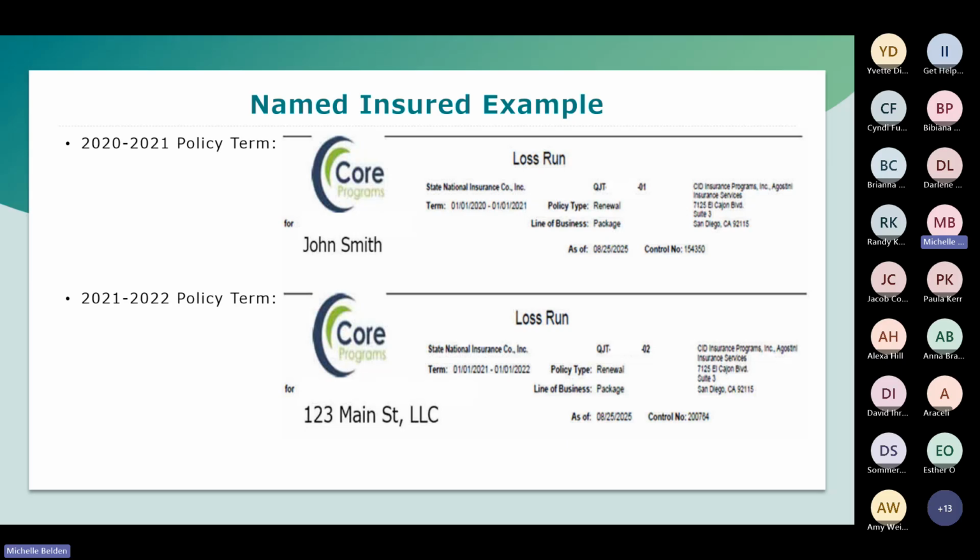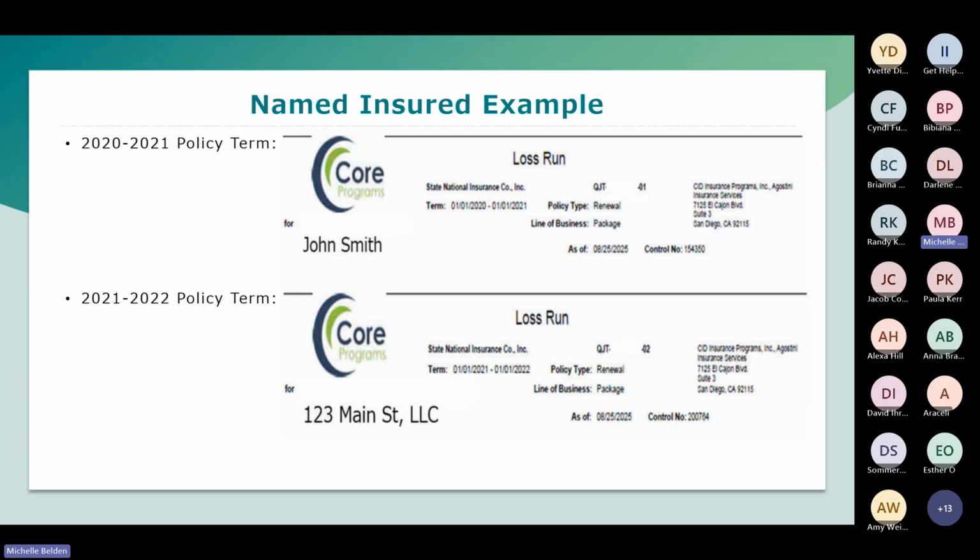I will say for anything that's an LLC, a corporation, even nonprofit organizations, you can always check your Secretary of State in whatever state you're in to confirm the legal name. Named insured is an extremely important thing. You want to make sure you have that right on your policy. So we are constantly checking that ourselves. You might see us have tweaked named insureds because we want it to be whatever they have filed with the state.